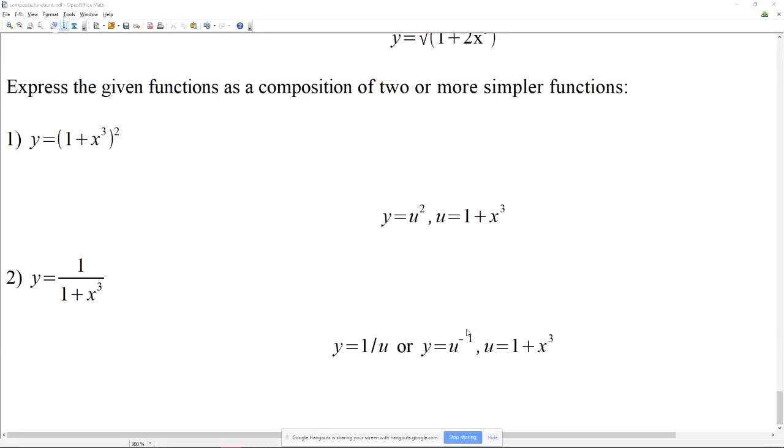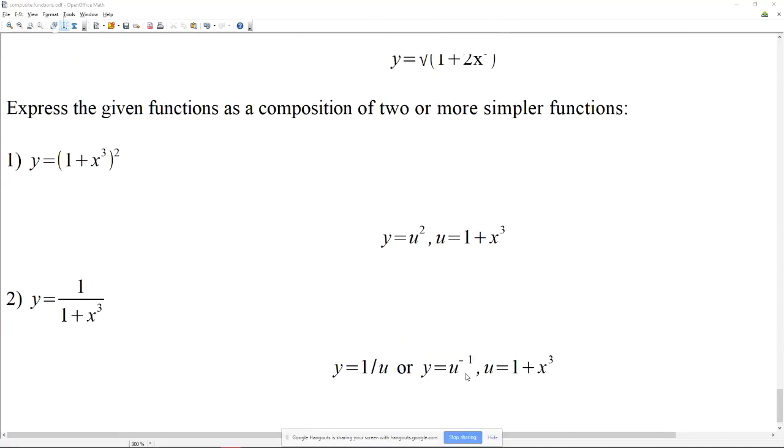That's the way I do it. And I wanted people exposed to negative fractions for this very reason. A negative fraction just means it is u underneath the horizontal bar, which some people call a vinculum. This is actually a solidus, a slash; it means division. But when it's the horizontal bar, and this negative sign means that this is to be under that, okay? And then you're just saying u equals 1 plus x cubed. So basically, this is exactly how you did that. And that's it. That's composite functions.